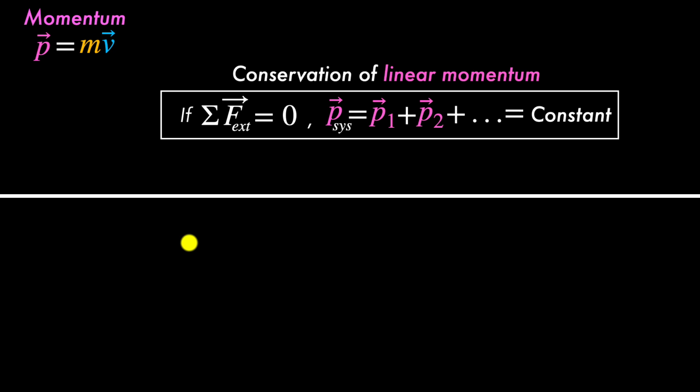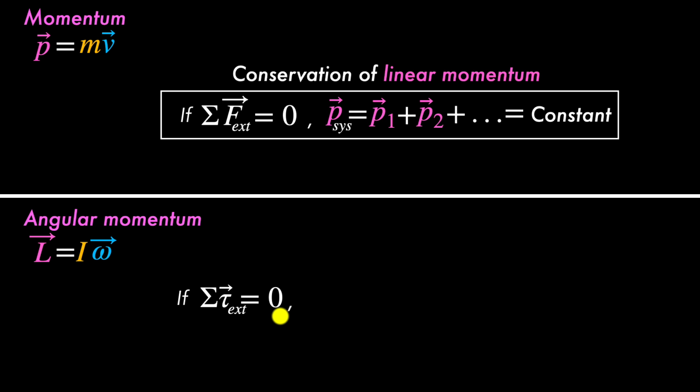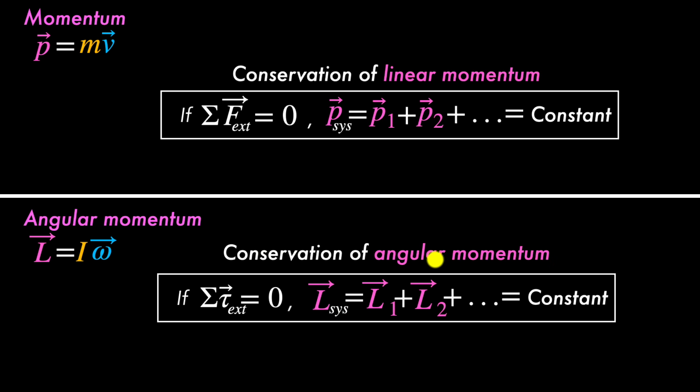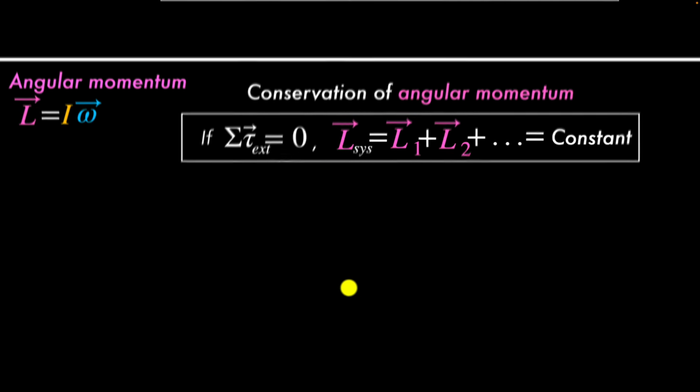Okay, now guess what? If a rigid body is spinning, then we know it has angular momentum, which is given as the product of its rotational inertia and angular velocity. And many experiments show that for a bunch of rigid bodies, if the net external torque on it is zero, then the angular momentum of the entire system, which is again basically the sum of individual angular momenta, stays a constant. So now we have something called the conservation of angular momentum. The idea is very, very similar to linear momentum, except that this will be used for rotation. So let's take a few examples.